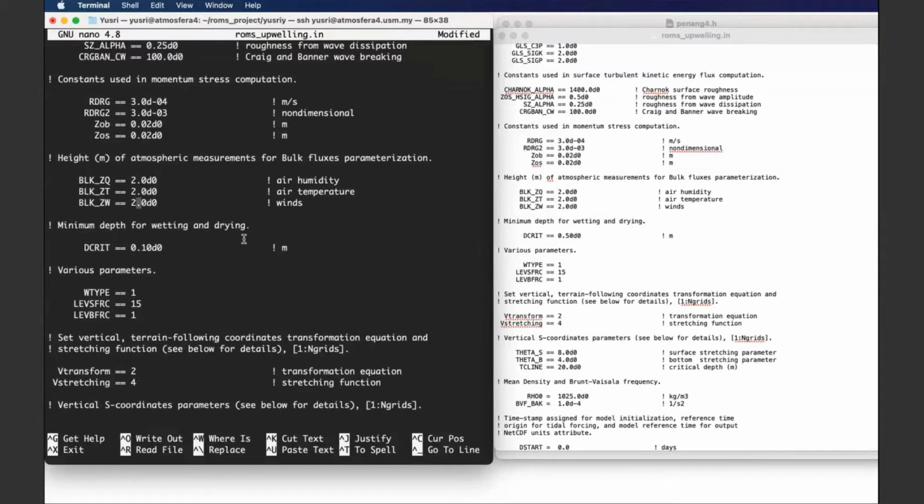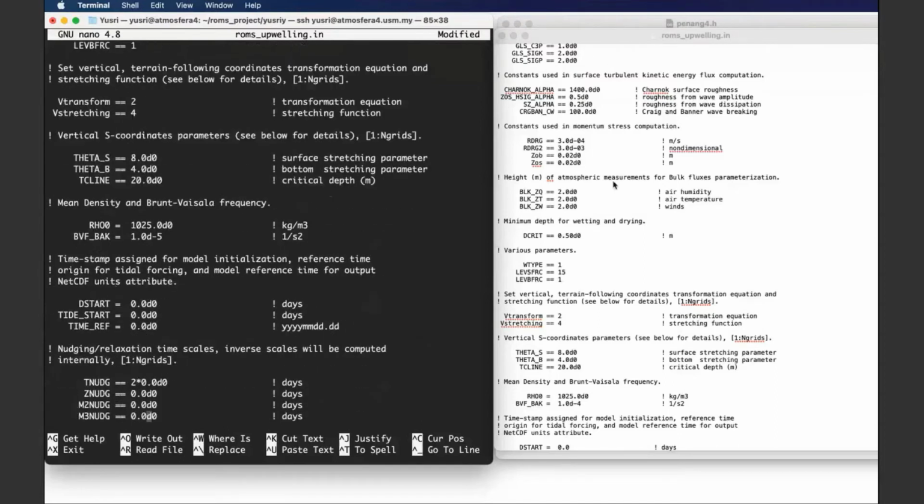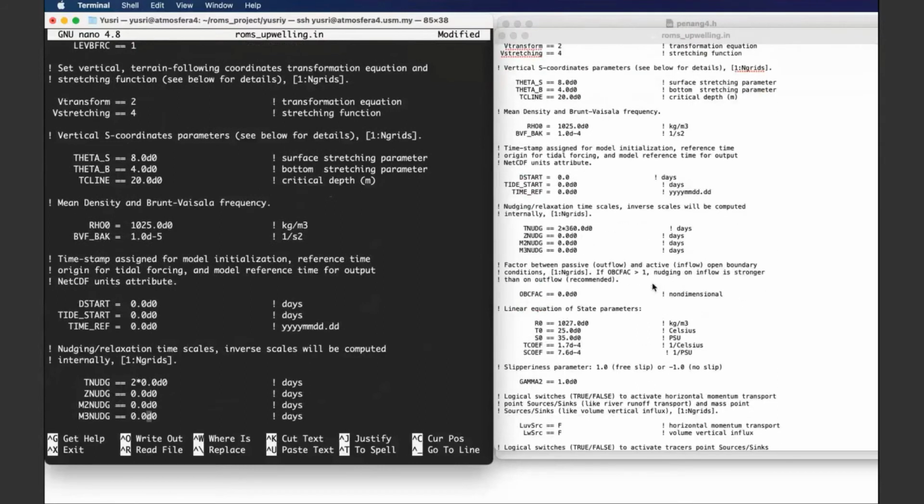What else? Decrease. 5. Then basically you can scroll down, just scroll down and check the T nudge.